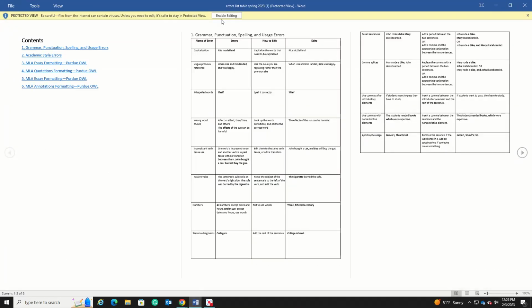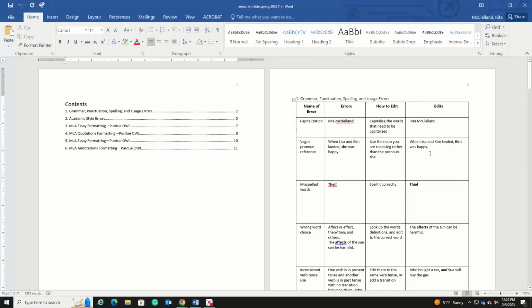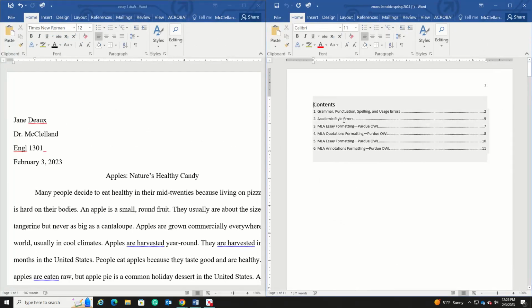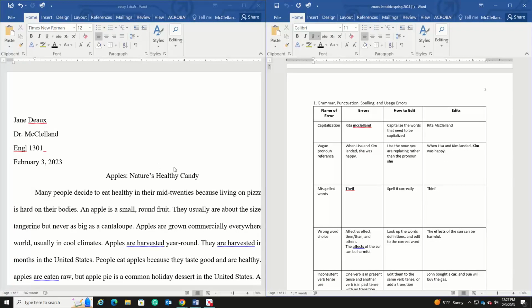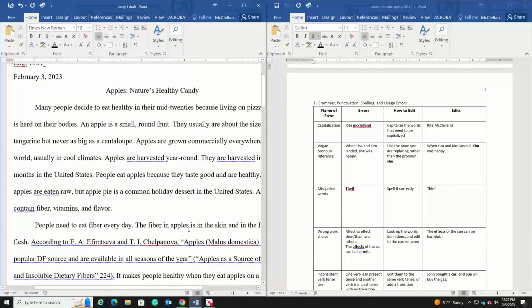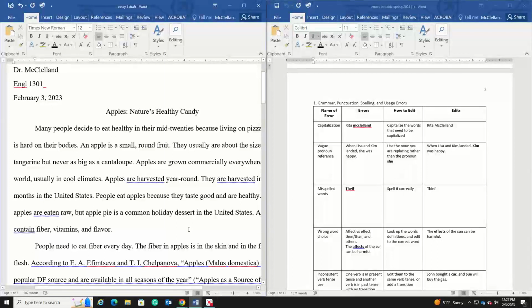Now this is in the assignment unit. There we go. So one of the things you're supposed to be doing in the draft is looking for errors. So the way my table is set up, there's grammar, punctuation, spelling, and usage errors first.